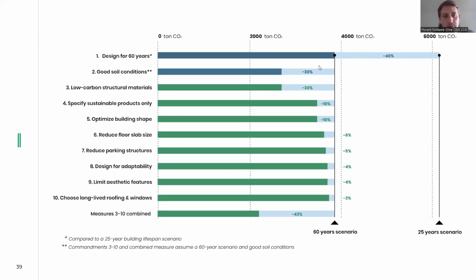And then we apply different principles, we combine them, and the measures that I mentioned from 3 to 10 achieve another 43% carbon reduction. So at the end, you achieve a building with 2,000 tons of CO2, whereas the first building was planned for 6,000 tons. So it's almost 1/3 of what you initially planned in the building. So a quite interesting carbon optimization.